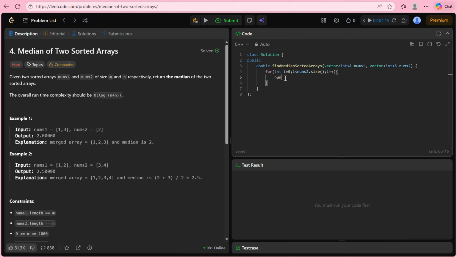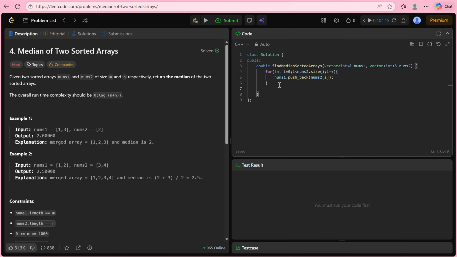So nums1 dot push_back nums2[i]. Right, so now we have successfully altered the nums1 array.